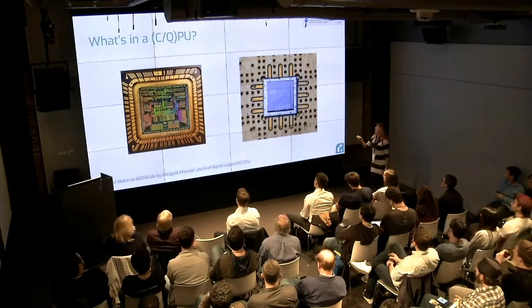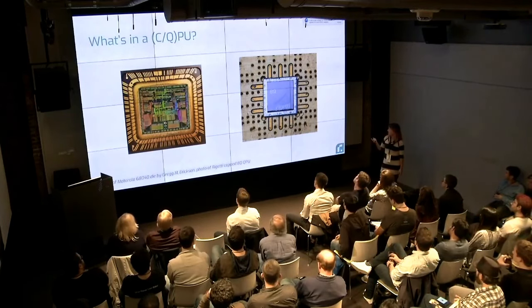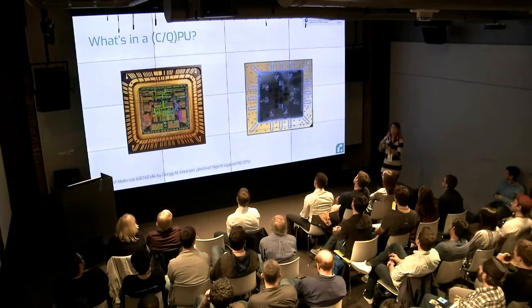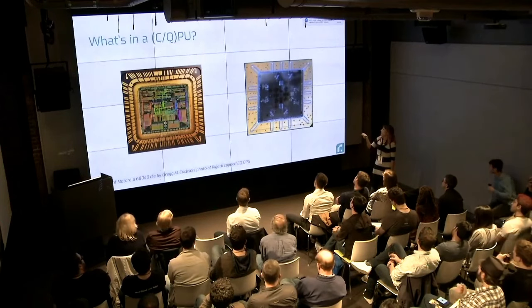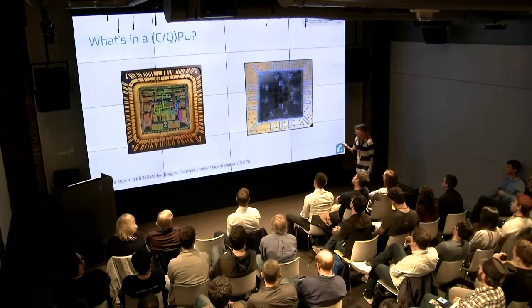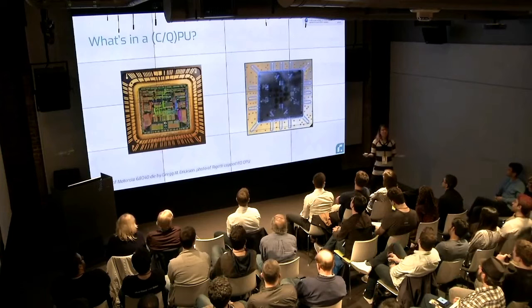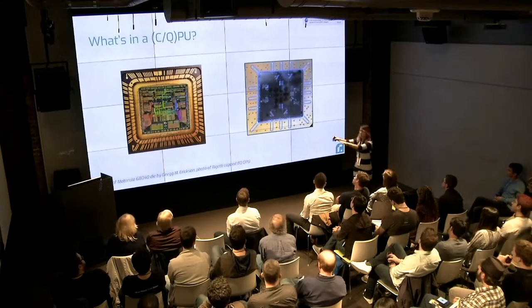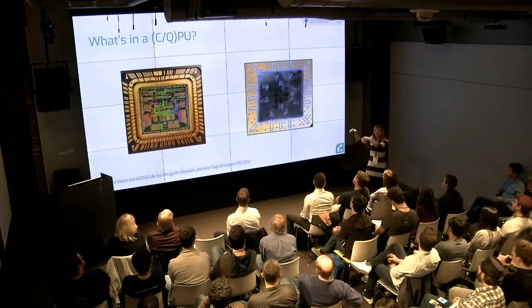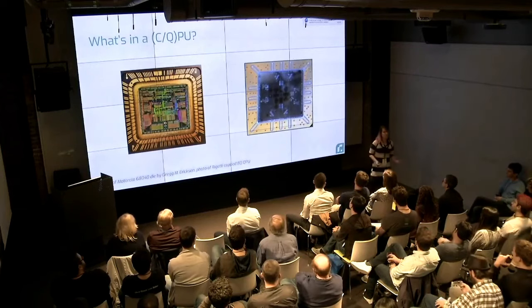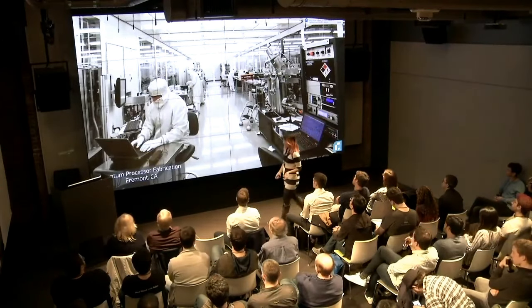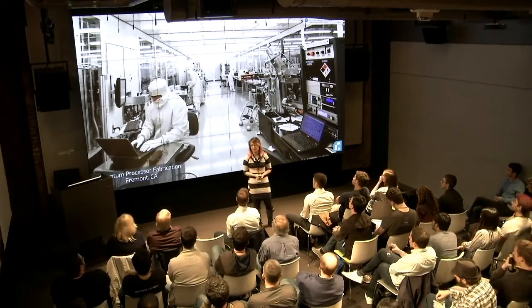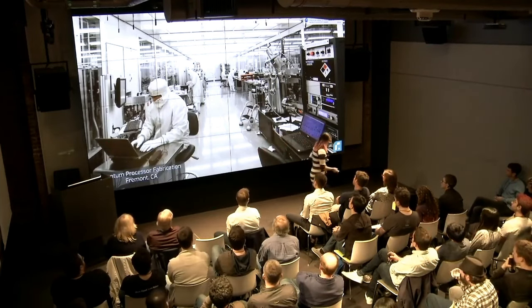In a quantum computer — here you see our 8-qubit Rigetti QPU, quantum processing unit — if we take off the cap, the data is actually on the chip. The quantum information is represented by the circuits drawn into the aluminum. That means the operation is the inverse of how a classical computer works: here you have data flowing through the circuit, whereas here you have the circuit applied to the data. You send pulses to the data to manipulate it, and the data stays right on the chip. This chip is fabricated using e-beam lithography, metal deposition, and all kinds of nano-fabrication processes.